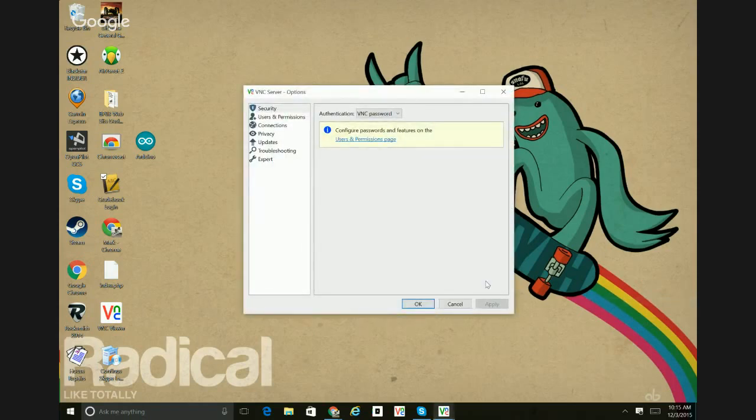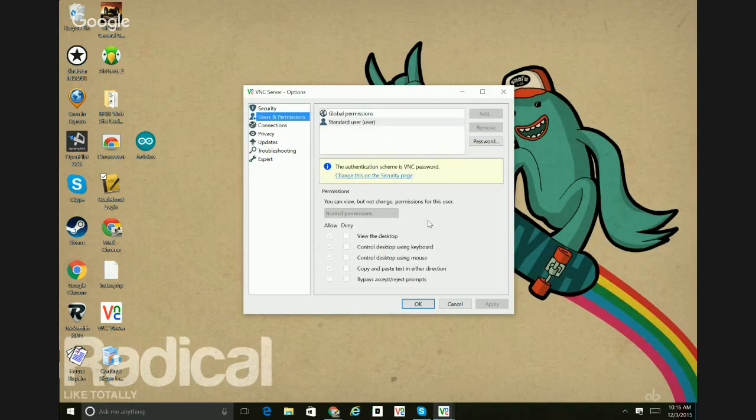There are 3 settings in particular that you may want to consider. The first is security, which is the default startup tab. We always change it to VNC password. This way we give it a unique password that is not associated with the computer at all. This way students can't change any of the settings.